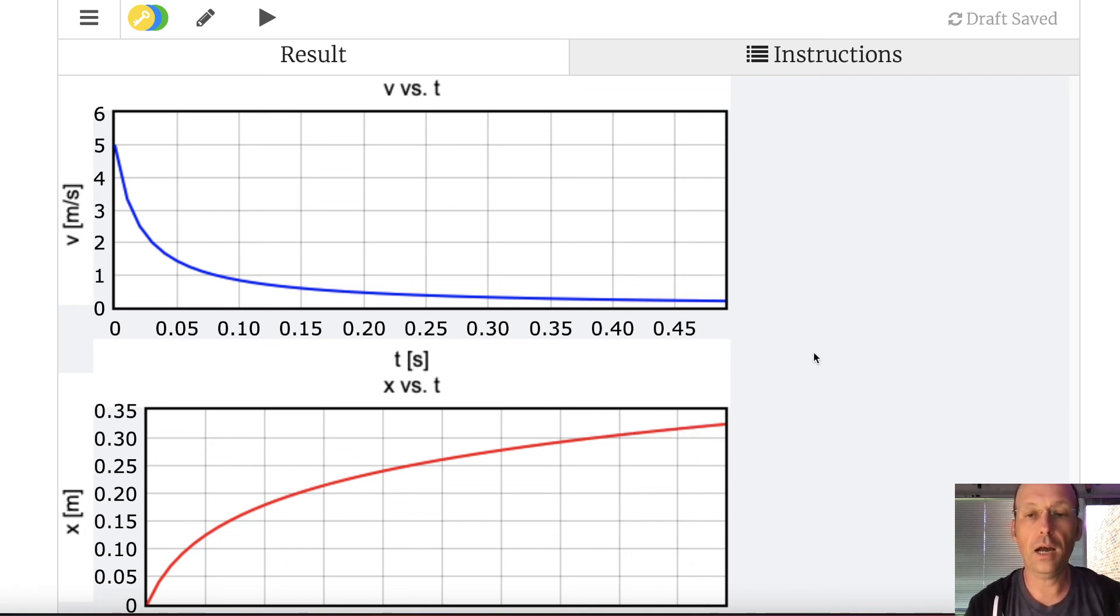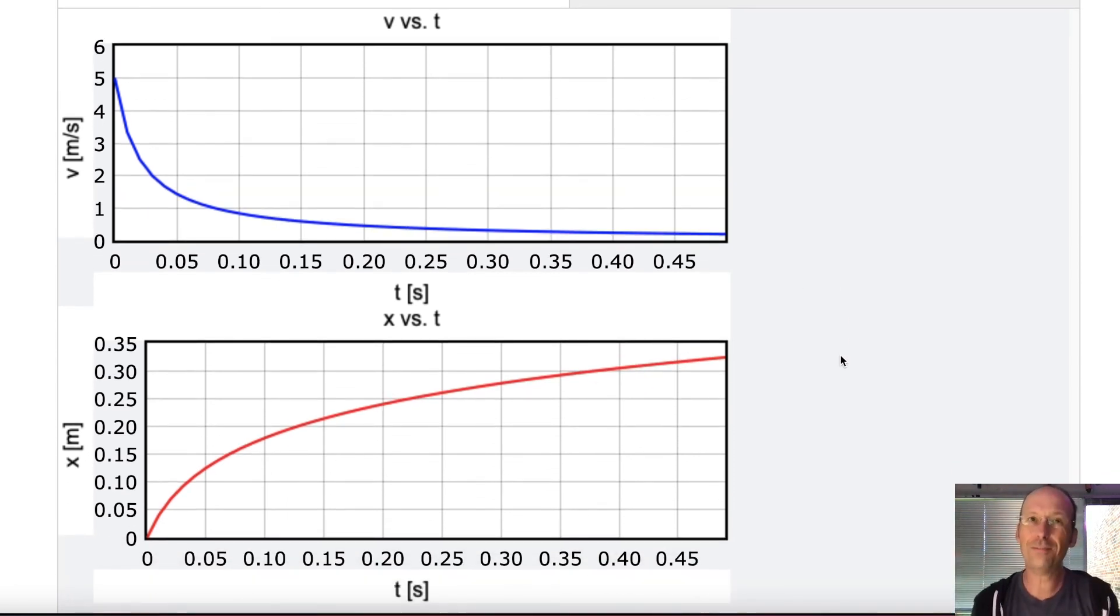There you go. So I will give you the code for this. That does make a nice graph, though, don't you think? I think that makes a nice graph. I'll give you a code for this down below. If you want to look at the other videos on linear drag, on projectile motion with linear drag, the playlist for all those videos will be down below, and you should be able to find them there. But if you have any questions, just comment down below. I usually answer those questions. So that's that. Thank you.